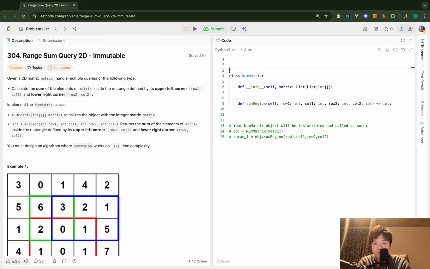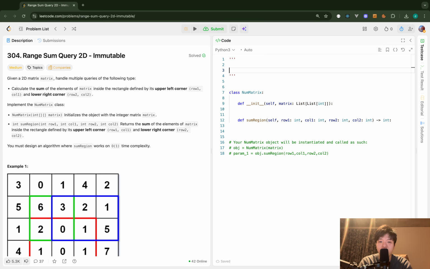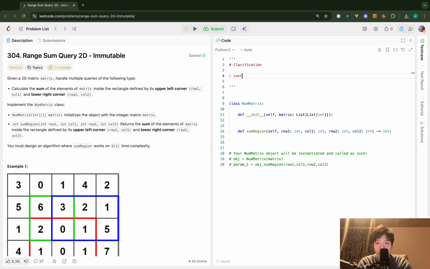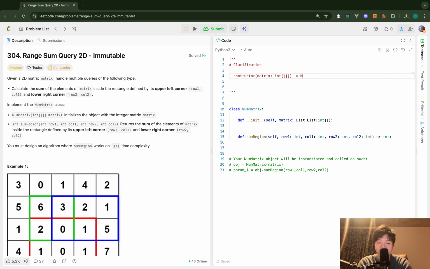Okay, good. So let me clarify my understanding first. As the interface, I will implement the NumMatrix class, and it should have the constructor, which takes the matrix, a 2D integer list, and returns nothing.